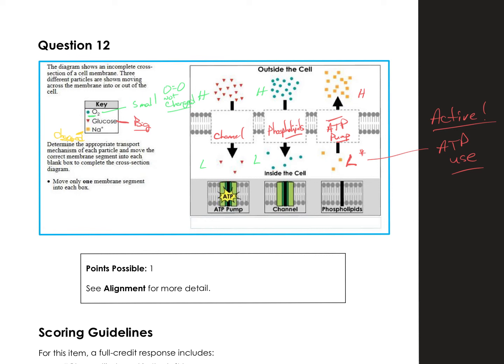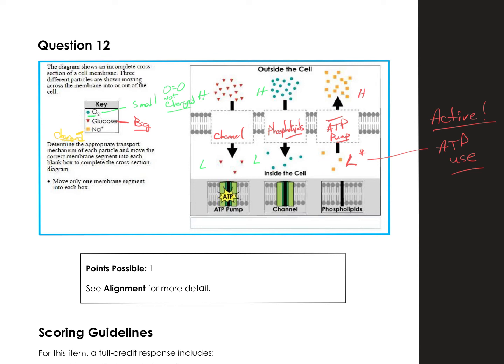If you know the qualities of oxygen, small, then you could easily, and glucose is big. Glucose is something you should know easily. This has a plus charge on it. You know it's charged. So even if you didn't know that oxygen was small and not charged, you know glucose needs a transporter. We've done labs and activities with it. And you know sodium is charged because it tells you a plus. If you see a plus or a minus, that's charged. It can't pass without help.